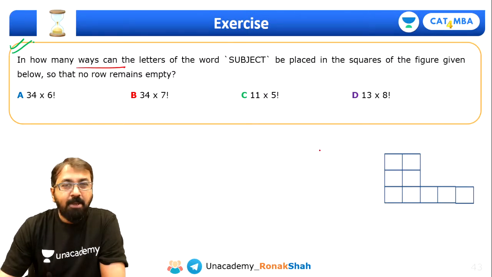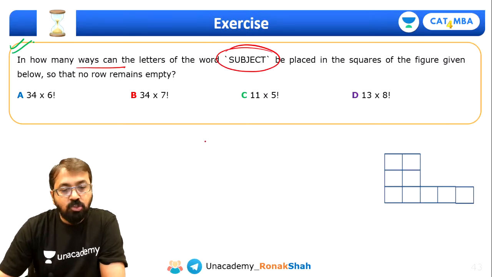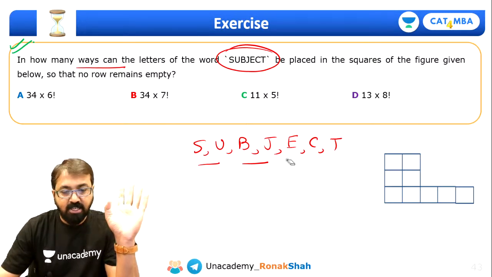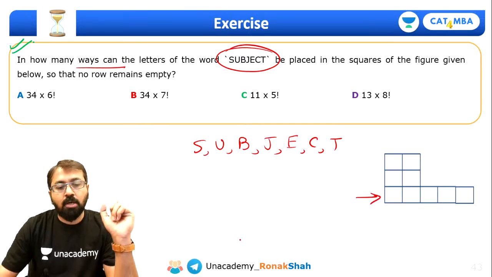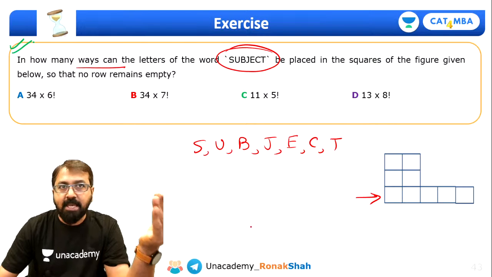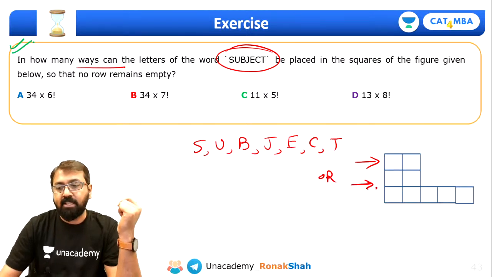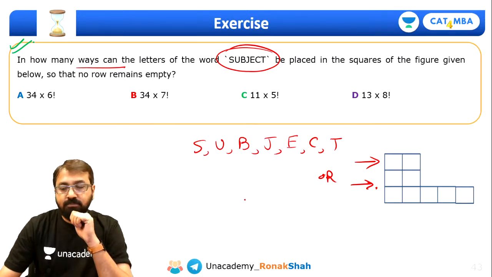गाइस देखो, यहां पे आपको कोई भी रो एम्प्टी नहीं रखना है और यही लेटर्स को अरेंज करना है, करेक्ट? सो आई हैव दिस लेटर्स SUBJECT and how many letters are there? These are total 7 letters, correct? 7 letters. So एक चीज तो पक्की है कि आपका ये रो कभी भी एम्प्टी नहीं रहेगा. The last row will never be empty. So which rows may possibly remain empty? Can I say either this row will be empty or this row will be empty? Guys, do you all agree with this? ये दो में से कोई एक ही रो एम्प्टी रहेगा, करेक्ट?